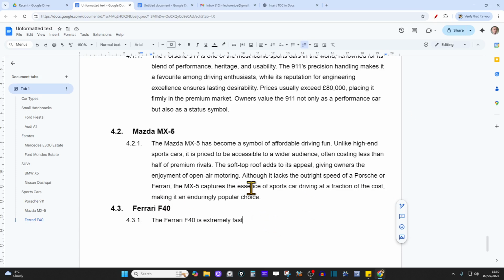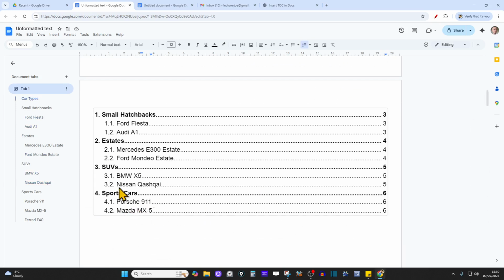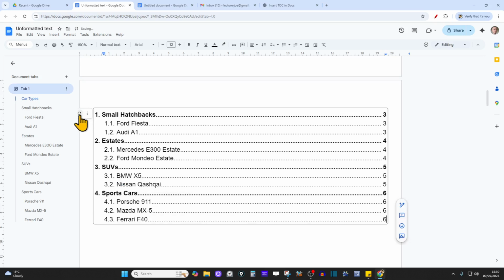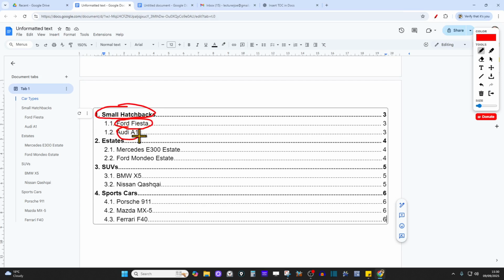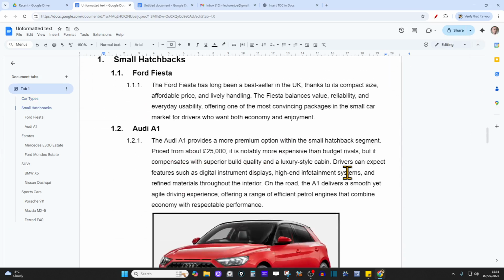Having added that in, if we come back to the table of contents, it doesn't automatically appear, but if you just click in the table of contents and click the update button, there it is. So Mr. BTech expects to see a table of contents with a list of headings and subheadings and page numbers, etc. And that is how you achieve it.